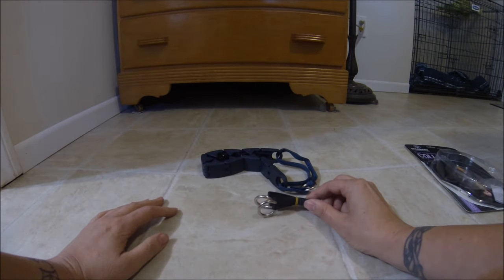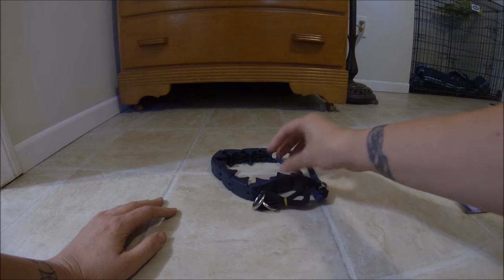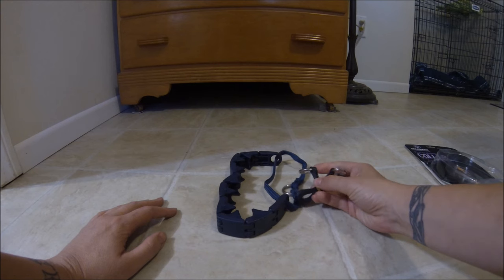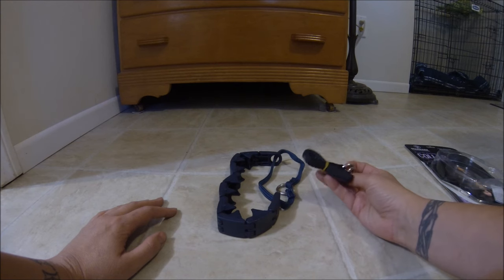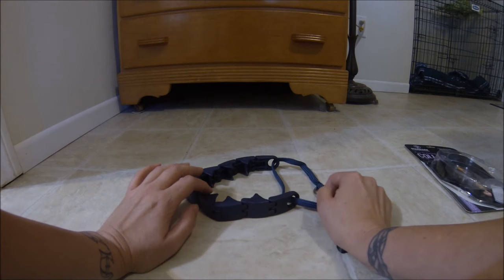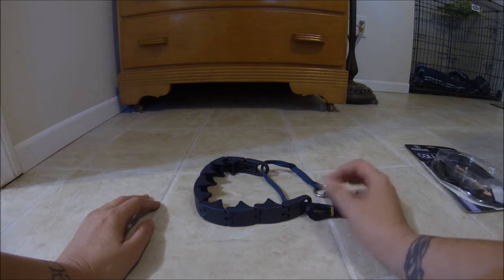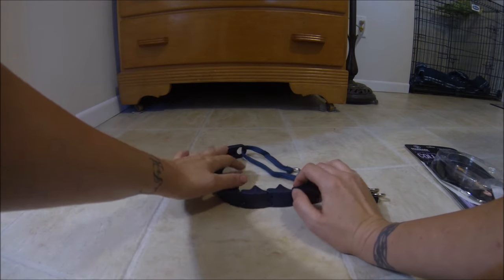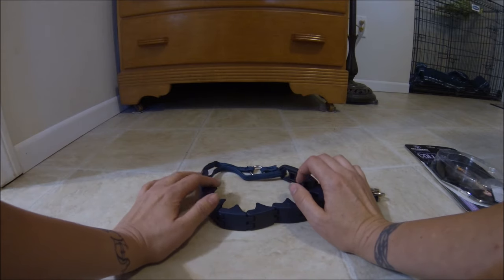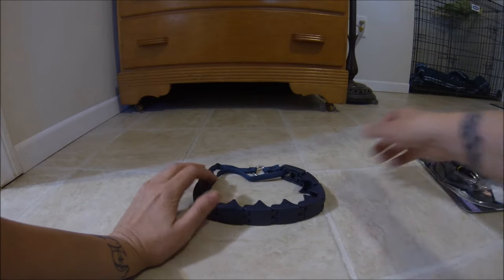This is just a safety strap that they've started to include with them so that in case the collar should pop open, this will be around your dog's neck and attached to the leash as a backup. I've sold a lot of these collars over the past 10 years, and I've only had one client tell me that it popped open on his dog. So I personally don't think it's a big issue. Doesn't mean that it hasn't happened and can't happen. But they include this now for safety.